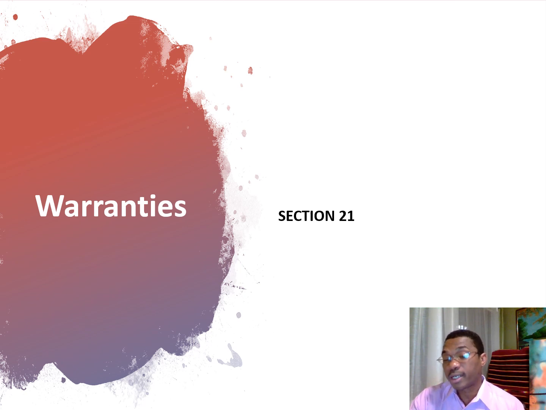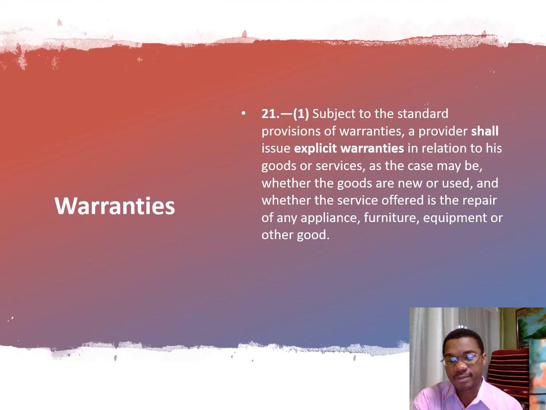Now, here under the Consumer Protection Act, when we speak about warranty, we're speaking about what you definitely would get at Courts and Singer if you go there to buy anything, or any store where you're purchasing items that could go bad or could be defective, right? So section 21 is speaking about that type of warranty, right?